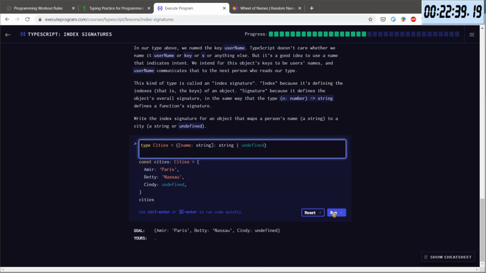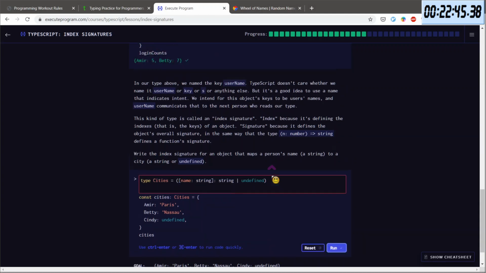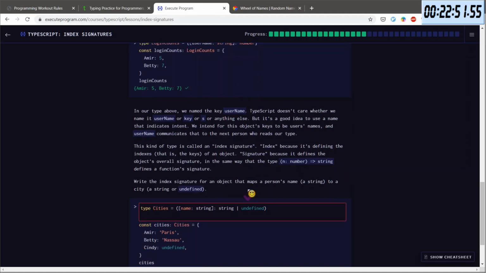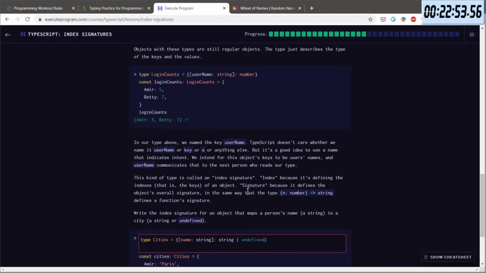Let's try that. Run. No, that is not how you do it. So let's compare this. The columns are in the same place, that's good. But then the output thing, this one is not colored for some reason.